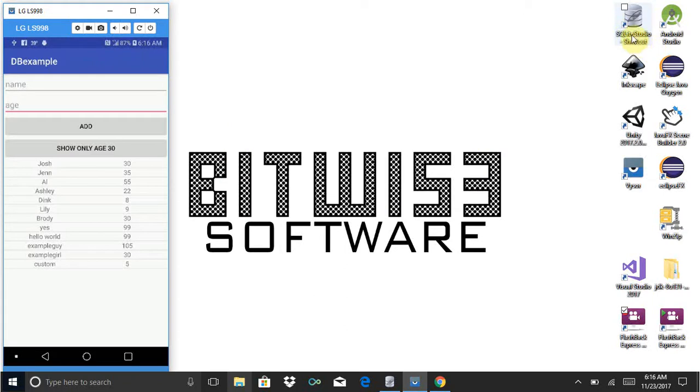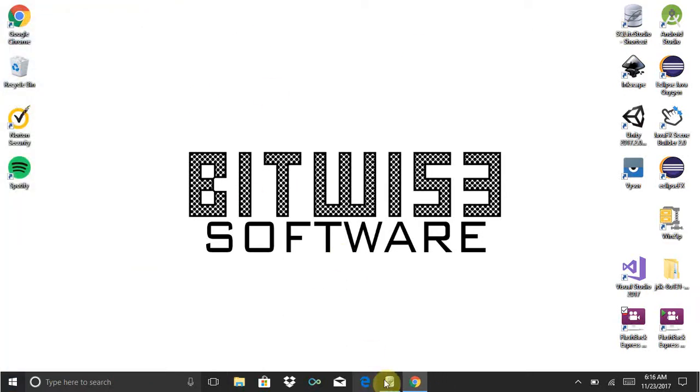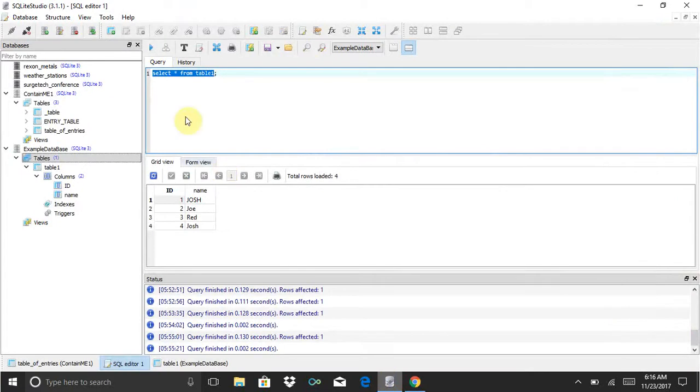So we will not even be in Android at first. We're going to do a crash course on SQLite. I recommend downloading SQLite Studio. I'll provide a link in the comment of this video, or the description of it. Then you can download it from there, and you can follow along with me. But I'm just going to go ahead and close this out and open it up. Okay. We're going to disconnect from this database.